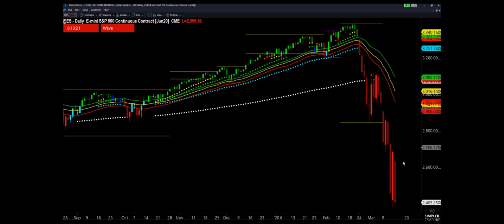You might even see some brokers pull day trading margin. You might even see, and I don't know if it's going to happen, I have no clue, maybe they close the stock market. I think on some of your trades, start taking some profit, even think about getting flat as we progress through the week, especially if you have the March 20 expiration, all right?